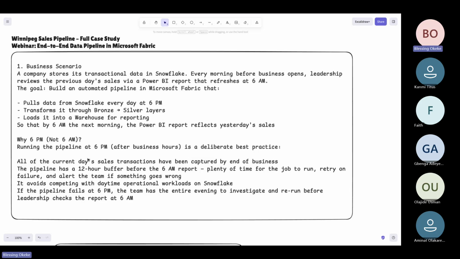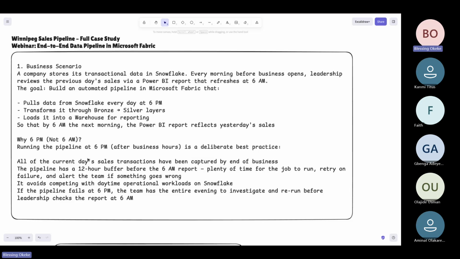I already have the details on my screen, but for the sake of time, let me quickly talk about it. For decoupling, we don't want the pipeline to finish running and the Power BI dashboard to immediately pull from it. Basically, we're giving the pipeline a 12-hour buffer before the 6 a.m. report.